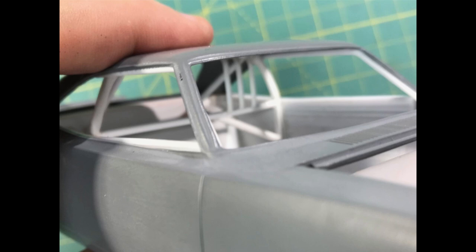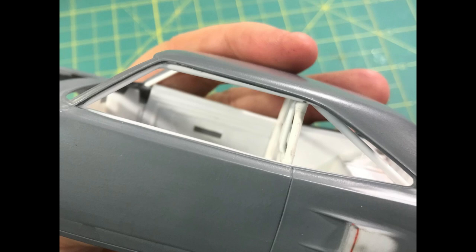Moving over to the body — here you get a look at those roll bars that are at the A-pillars. And let you in on a little secret: these are actually not mounted to the interior, they're mounted to the body. That's why I made them long — you could fit it better. These are glued to the body, so when I paint the body, everything gets painted all at once. Here's a look through the windshield at the passenger side — you see how it goes just beside it. There is a flange just to the back of that that attaches to on that hoop that's right up against the roof. And here is a look at the driver's side — you see how that just runs right up to it. And the windshield fits in there very flush and very nice. I like the way this turned out.